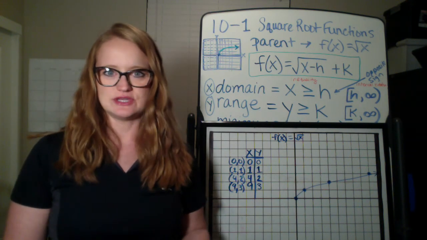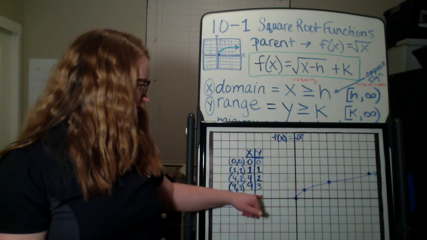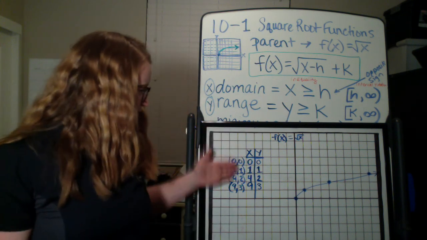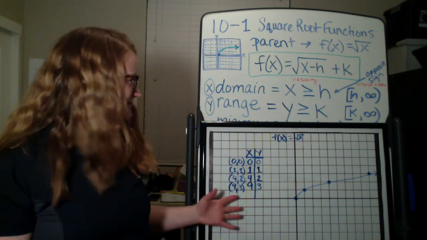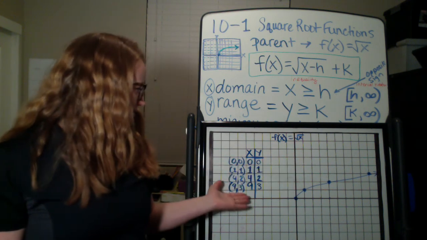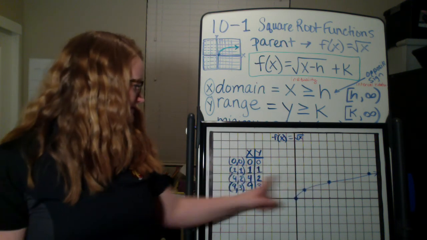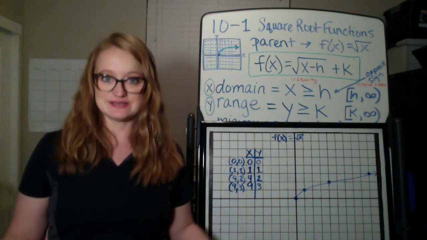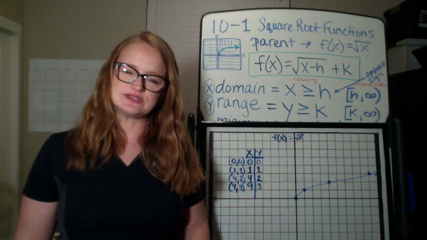Remember, with any function, you can make a table of values and put in some x values and calculate the y. Now, I did pick 0, 1, 4, and 9 for a reason, because they are square numbers. They make it really easy to do the square root. Otherwise, we would have had decimals to plot, which we can still do, but this is just a little bit easier. So that's the only trick. When you're graphing, remember to select x values that would make sense for that graph. That would be easier for you to calculate so you can see what it looks like.